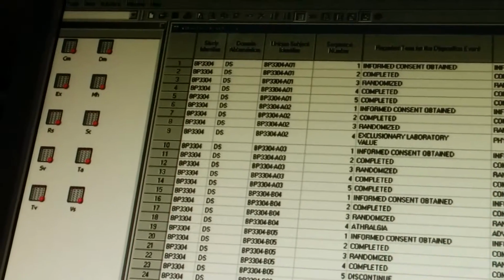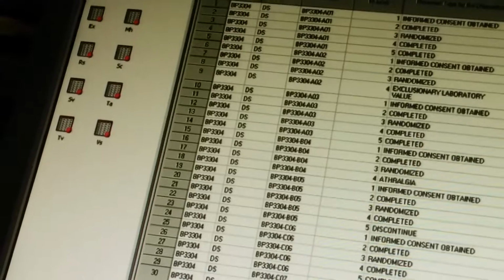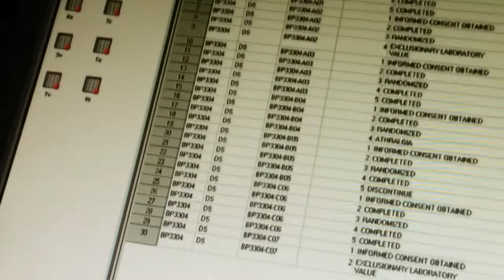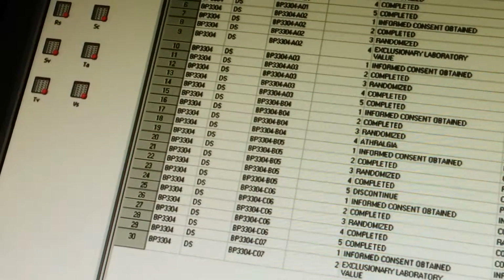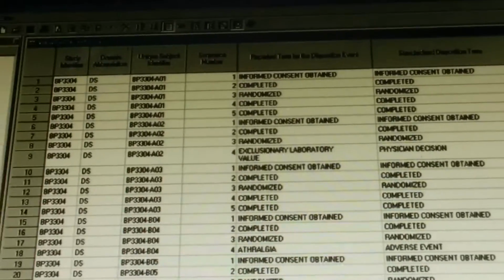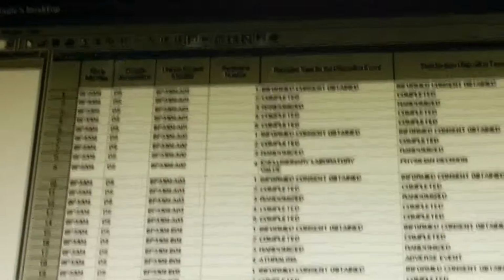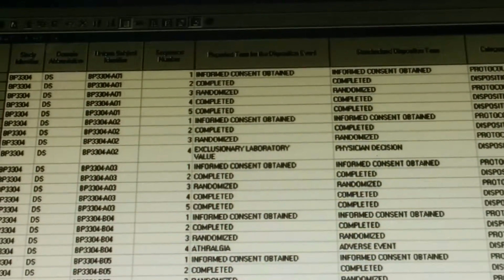Lily, and to let you guys know, Lily's having a really hard time with this too, because they're used to ADs. An AD is an AD. Pretty much it's the same thing for all studies, because they didn't worry about any of the analysis details until they got to the TFL programs. So they're used to a one size fits all data set, and you can't do that with ADaM. It's really dependent on how you're using the data. So they're having a really hard time with that right now.